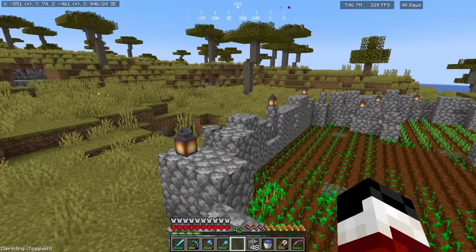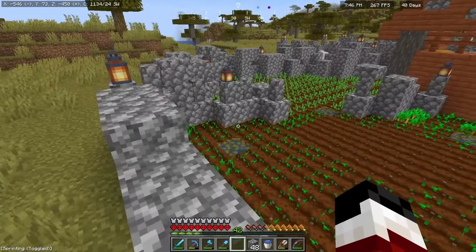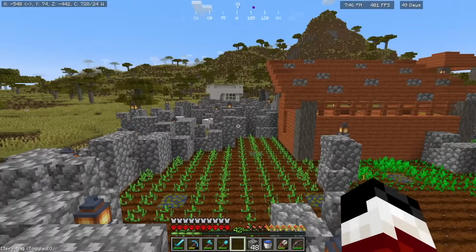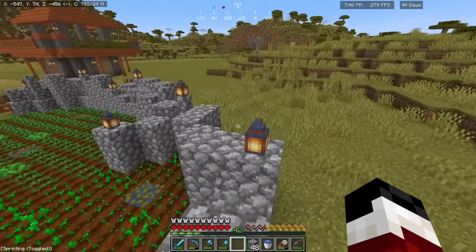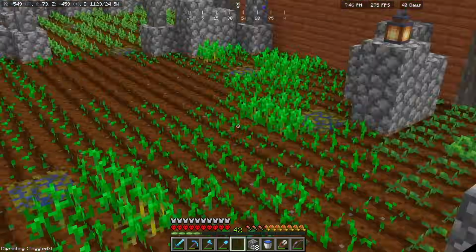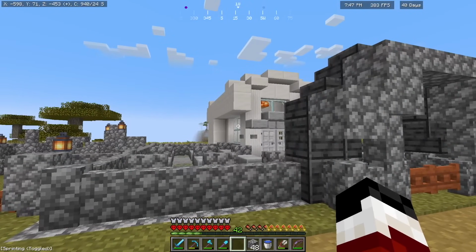So here is the finished farms. It will look a lot better once everything is fully grown and completely filled in. But this should solve my food situation for pretty much the entire 100 days, because I still do have a stack of steak left, so I don't even really need to eat a bunch of carrots or potatoes or even make bread yet. But I think the next thing I'm going to do is actually go back to the Nether and explore it a little bit.